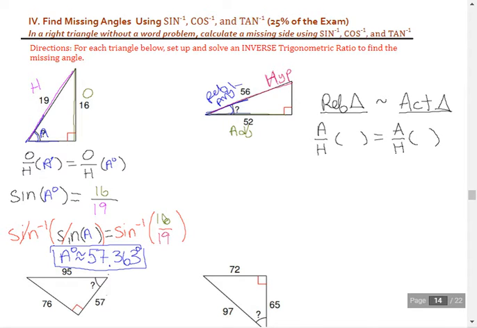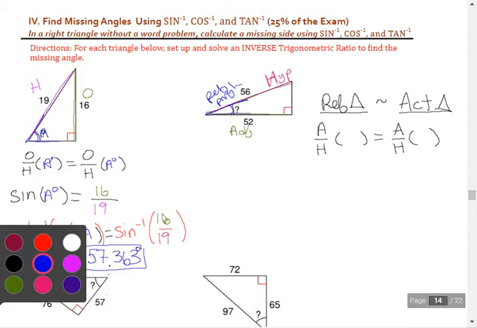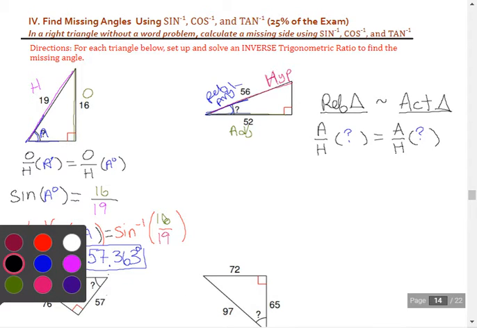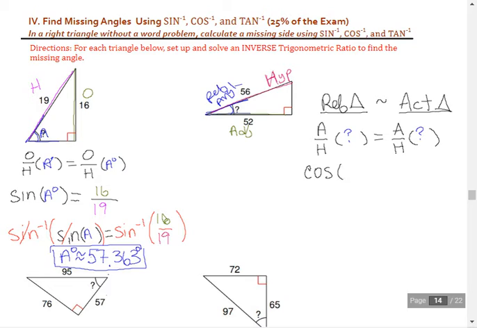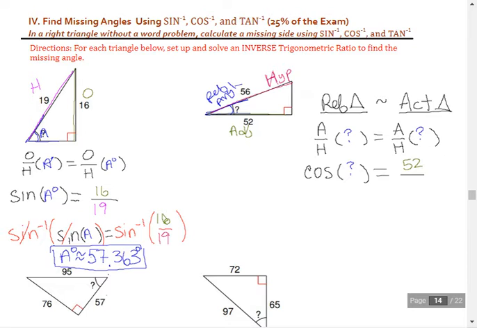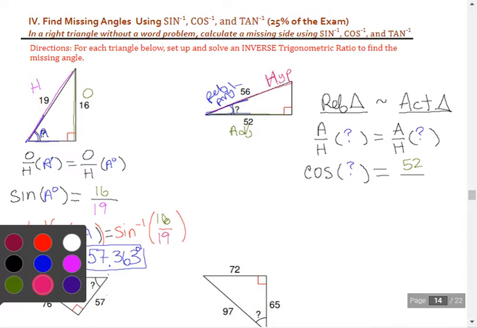That's only in reference to an angle. In this case, I kept it a question mark. It's a thing I didn't like, but I did it. So A over H, by rule, is going to be cosine. So if we reference the angle unknown, the question mark, the adjacent side is going to be 52. Okay, and the hypotenuse value is going to be 56.